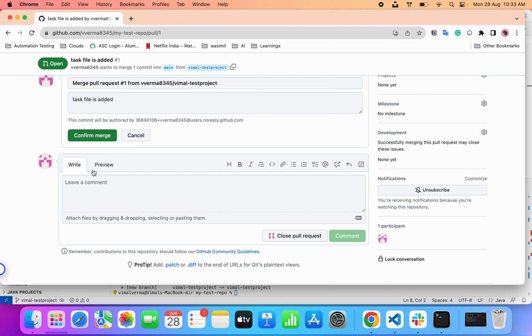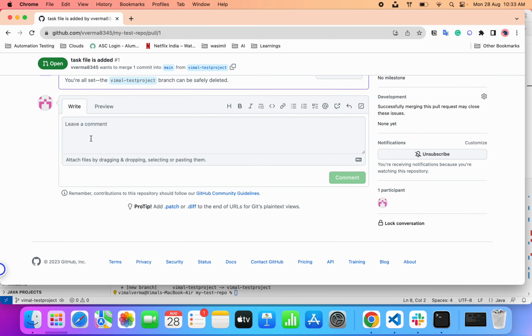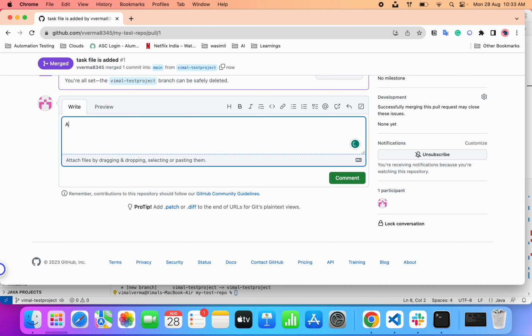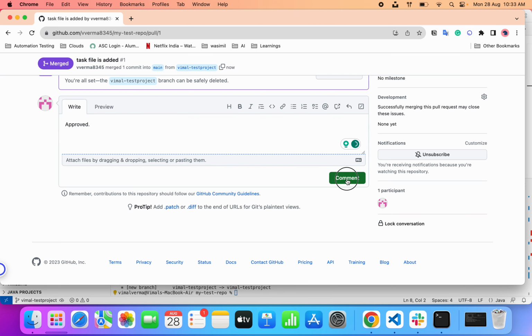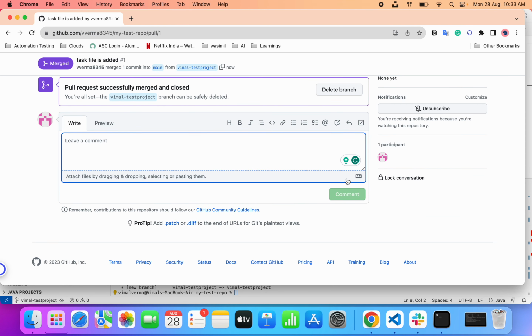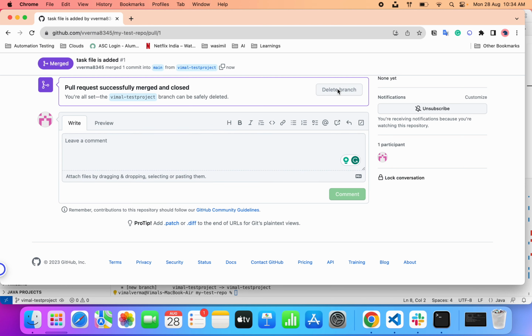So here you can merge the code, and you can put a message, approved, and commit it. And you can delete the temporary branch when it's merged successfully. So your branch gets deleted.